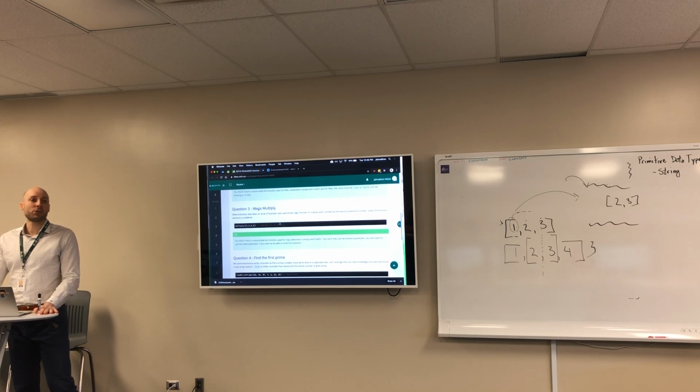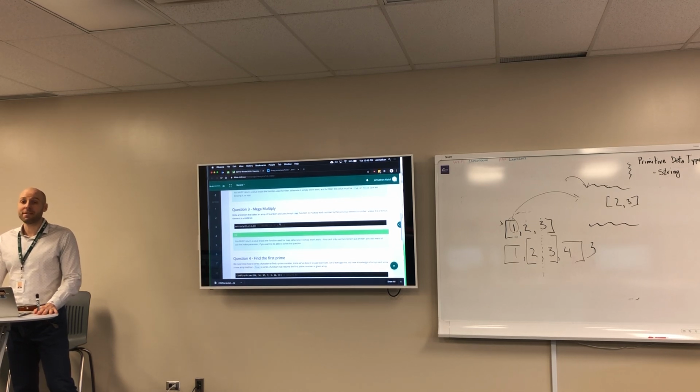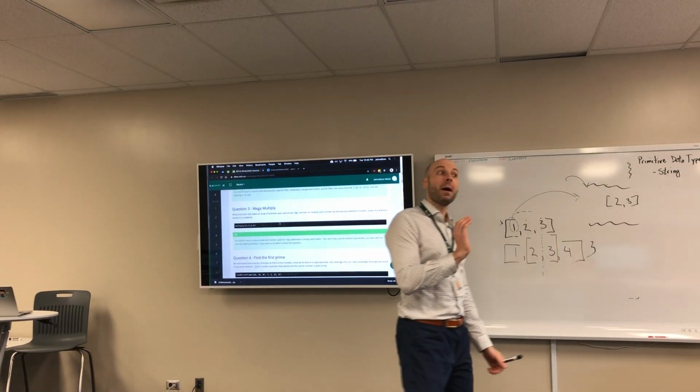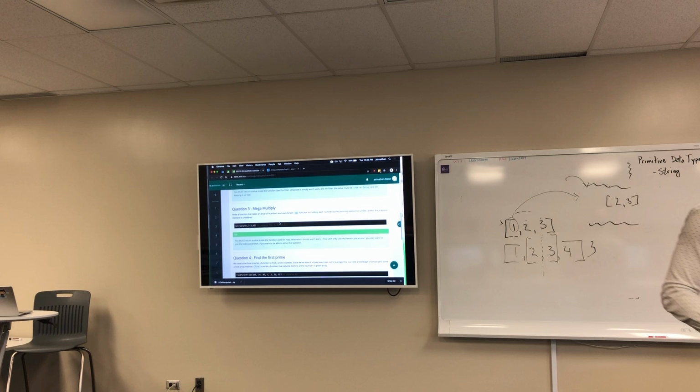I won't ask you to map some. I never, ever, on any of the future things, like any future assignments, at least in this course, will ask you to specifically use map. But part of being a good developer is knowing what's available and using it. So I might come around and say, why are you doing this? You can just use map. You can just use sort. You can just use filter. Right? And I expect you to say, oh yeah, okay, I get it, as opposed to saying, I don't know how that works. Okay?